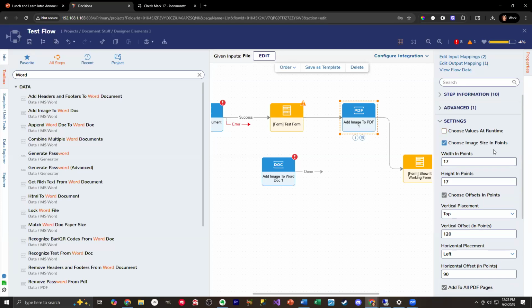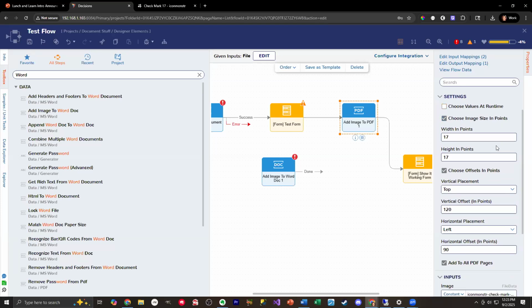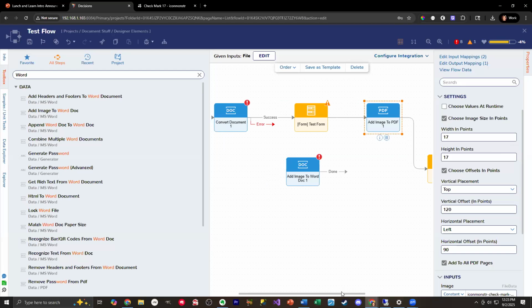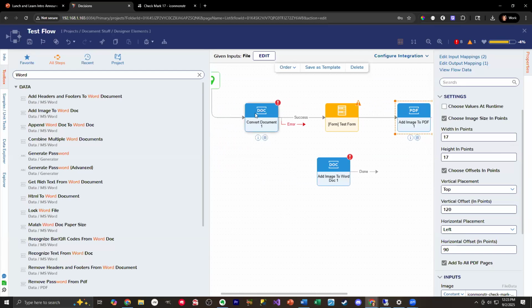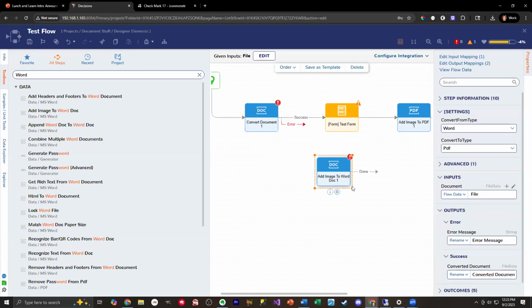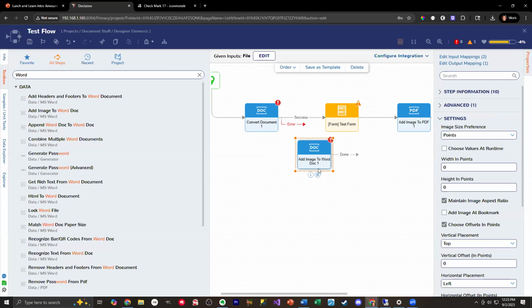So basically, we're adding an image onto the document itself. This is all before I believe it's turned into a PDF. Or no, this is after it's turned into a PDF. In my current process, I do convert it to a PDF, but I didn't know we have the same step for a Word doc. So this conversion process, you don't have to follow like I did.